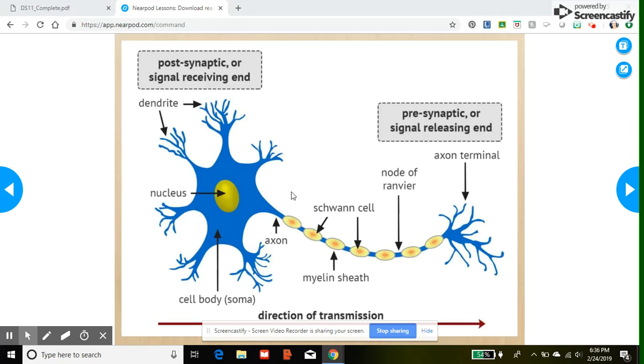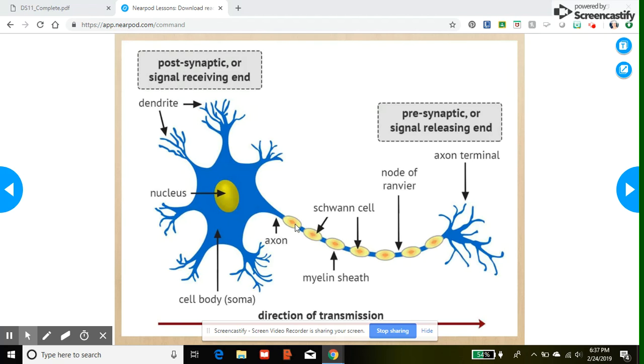Okay, guys, you have this diagram in your packet, and I just liked it because it's kind of all encompassing. So it tells you, up here, that the dendrites are the receiving end, and you have your nucleus and the cell body that's kind of doing the interpreting, and then it's sending that signal down to the axon terminals where it will send it to the next neuron or wherever it needs to go.